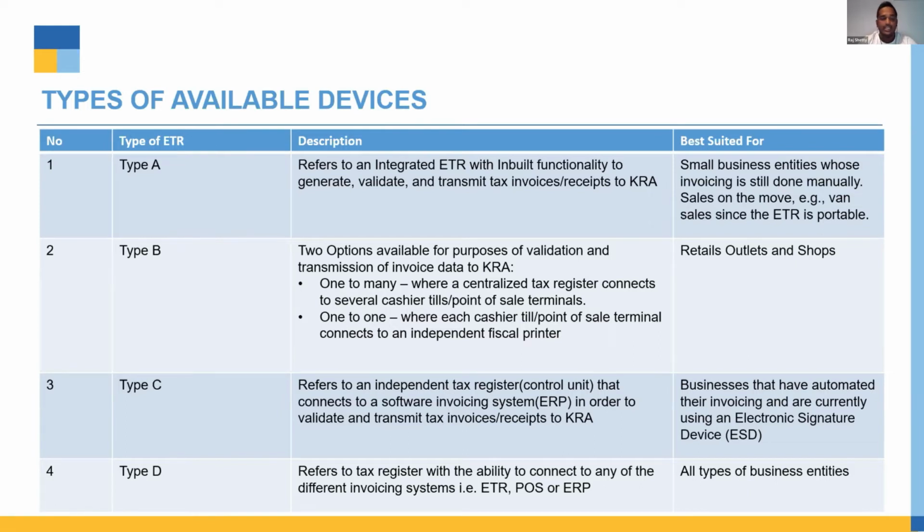The third one is type C, which we strongly recommend to Tally Prime users or any ERP users. They can go for type C, and it will be automatically integrated. We'll go into detail about how we integrate with type C. And type D is for those who have multiple tills and also want to use A4 kind of invoices. For them, type D will be useful. Can you move to the next slide?